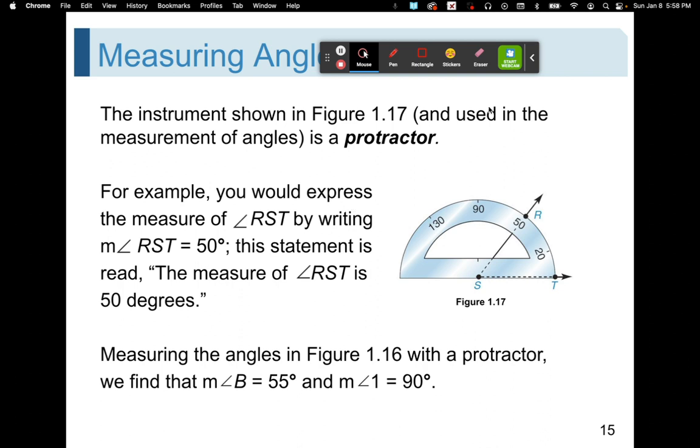To measure angles, we use a tool called a protractor. With a protractor, we're just going to lay it down and see. We've got some other examples of a protractor if you haven't used one before, but this would measure as a 50-degree angle. So you go off of one side and you measure up to the next side.